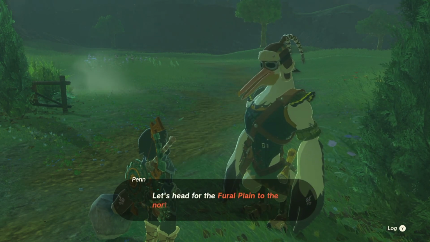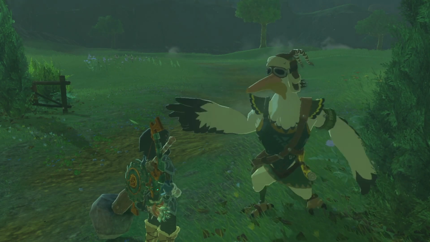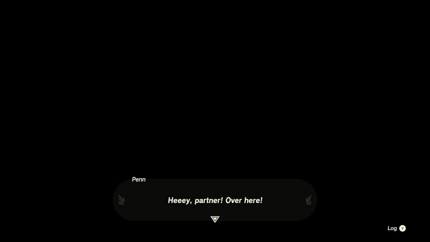Okay, we can do this, partner. Let's head for the Hyrule Plains to the northwest. Follow me. Hey, partner, over here.